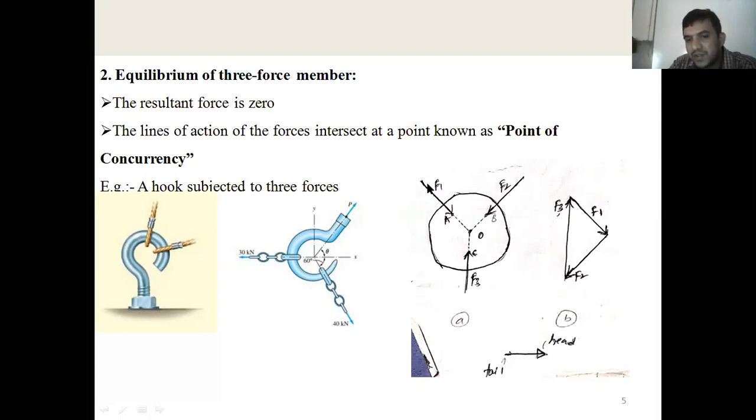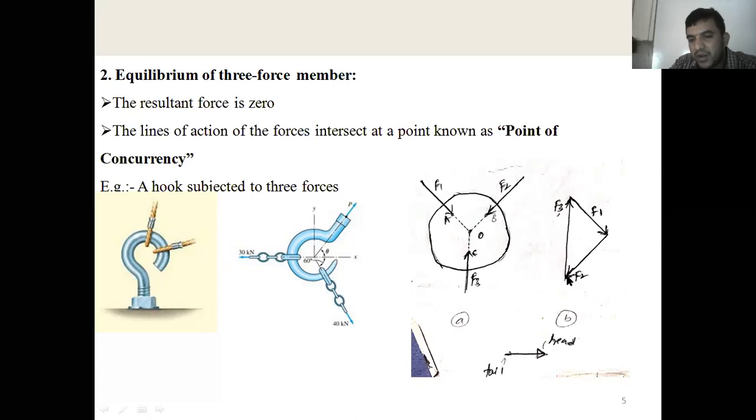Now, next, going clockwise, the F2 force is acting here. This is the tail point, this is the head point. From the head point of F1, draw a line parallel to F2. Along that line, measure the length by taking a scale, 10 Newton is equal to 1 centimeter. Then the length of the line shows the magnitude and the arrow mark shows the direction. See, the direction is here at point B.